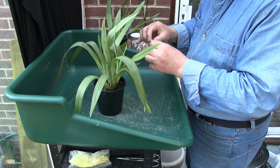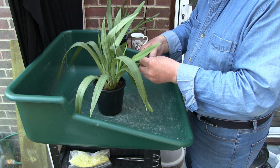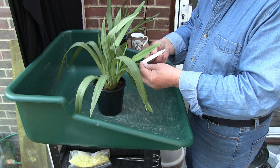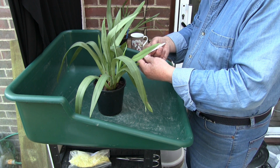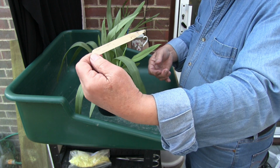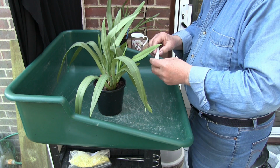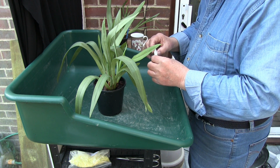However, that label on it is not one of Sarah's. So I don't know whether this was donated. Well, that's not one of Sarah's labels. That's an ordinary person's type label. But this is actually an awarded plant.